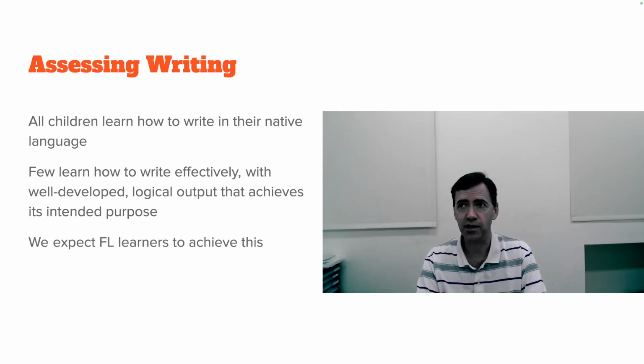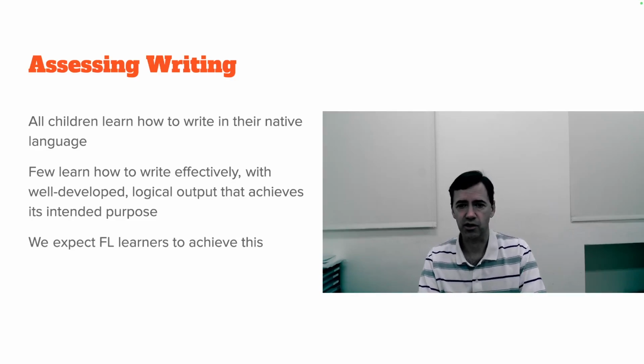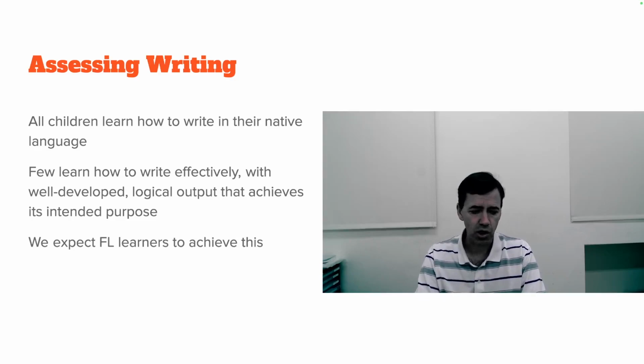Think about friends who write you messages. Sometimes they're so vague and you can't understand what they're talking about. This is a real life skill. Now, what's really hard about teaching English is that we expect our learners to follow these same writing conventions, even though they're doing it in a foreign language. And that makes it really difficult. If they're unable to write effectively in their own language, then how can we expect them to do it in English? So this can be a long, arduous process.